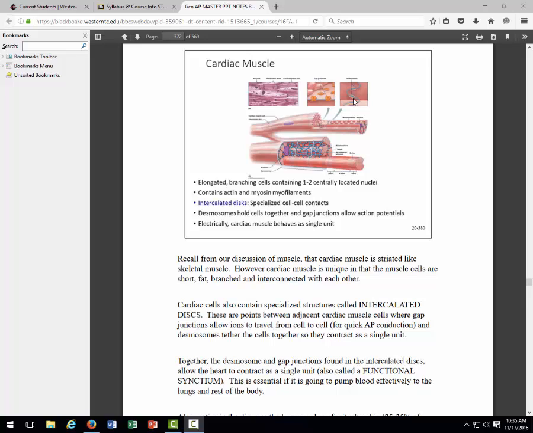So what that essentially does is that the heart muscle cells are tethered together so that when one cardiac muscle cell contracts, it pulls the other ones alongside it. And they're contracting as well. So they all contract as a unit. And if you look in the notes underneath, that's called a functional syncytium. It's the fancy word for just saying it functions as a unit, one solid structure contracting together. So the intercalated discs make that happen.